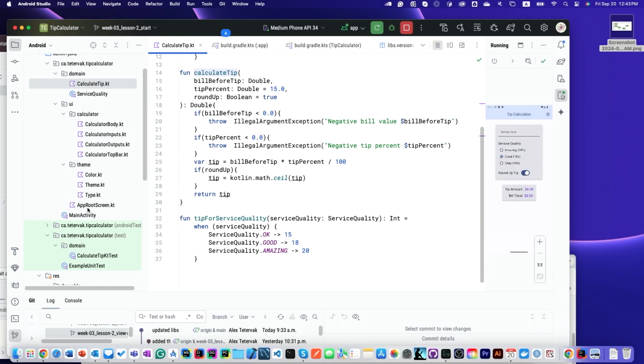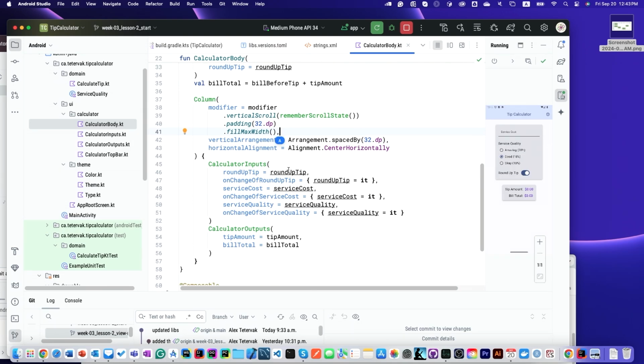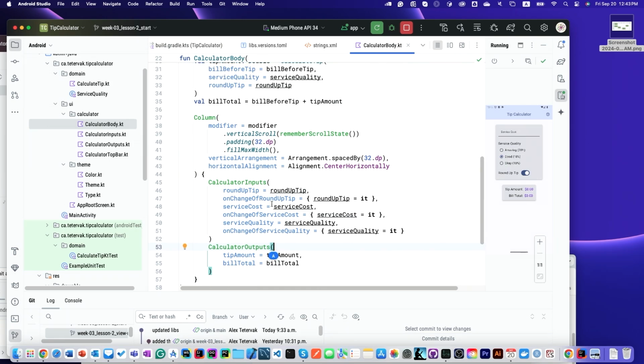So let's go back to body. And calculation is done here, not in view model, because view model doesn't exist. Okay? Questions? And you see, now we have calculate inputs and calculate outputs. Calculate outputs just pass the variables, because they're just variables kept.